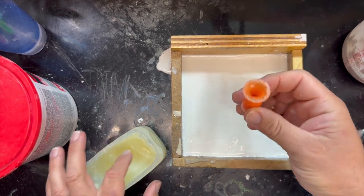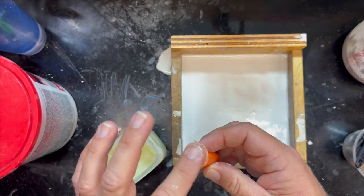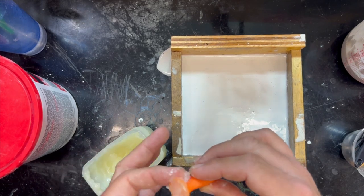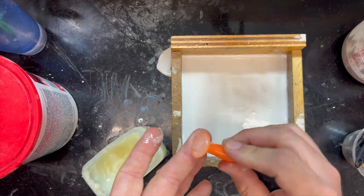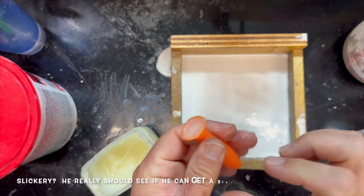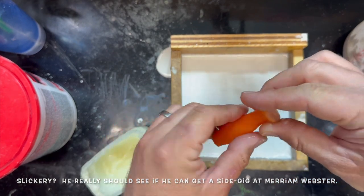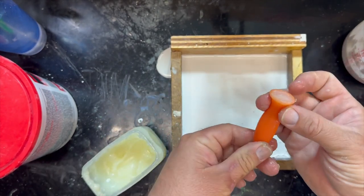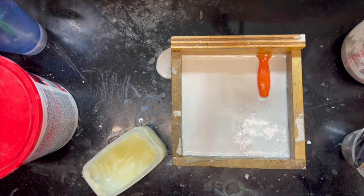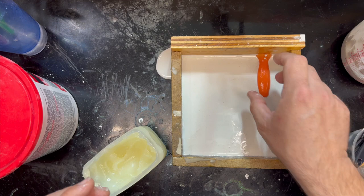Okay, so what we're doing here is we're going to fill the end of this guy with some petroleum jelly, and that's going to make it not get full of plaster, and it'll also help it release a little bit better. Sometimes, depending on the material you're using to make your mold out of, you may have to make the whole thing slickery. It'll make it come out of the mold easier, especially if there's rough edges like that right there. But this is smooth enough plastic that it shouldn't have a problem. But we'll float that guy right there. And some of my more astute viewers may notice this lake forming on this side right here. So what that means is we've screwed up.